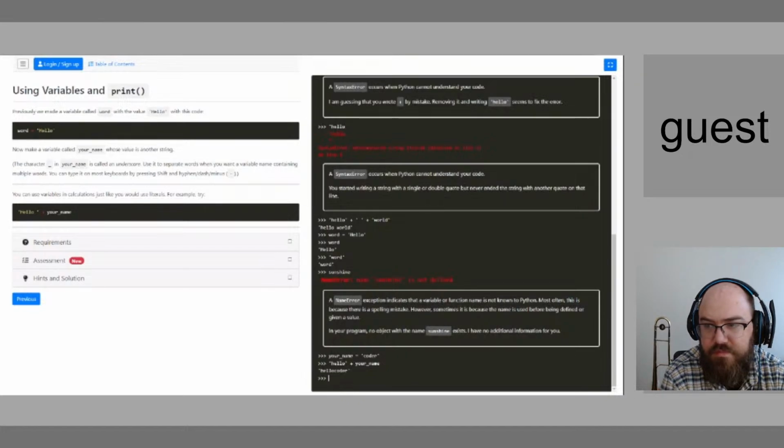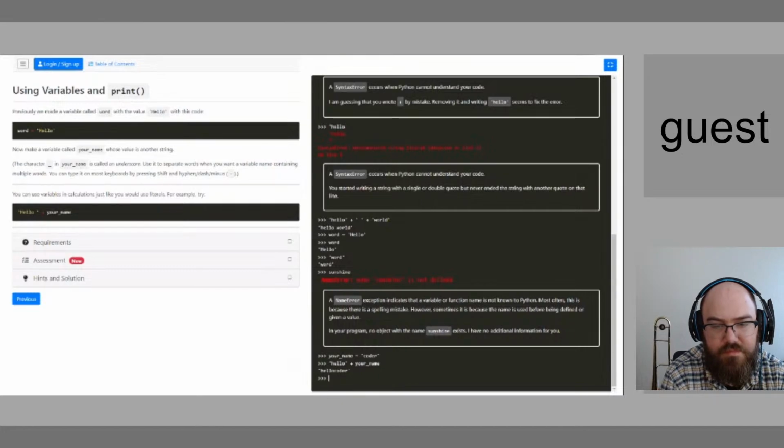What does it want me to do next? Well, there's no next button because it wanted you to, see if you can figure out what it wanted you to do that you didn't quite do. Underscore, you can use it to separate words when you want a variable name containing multiple words.